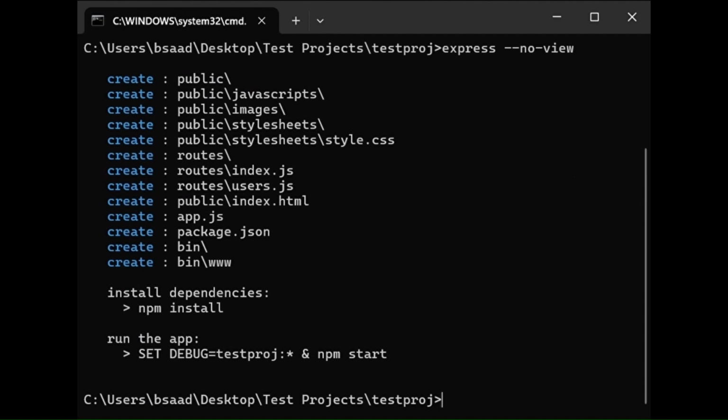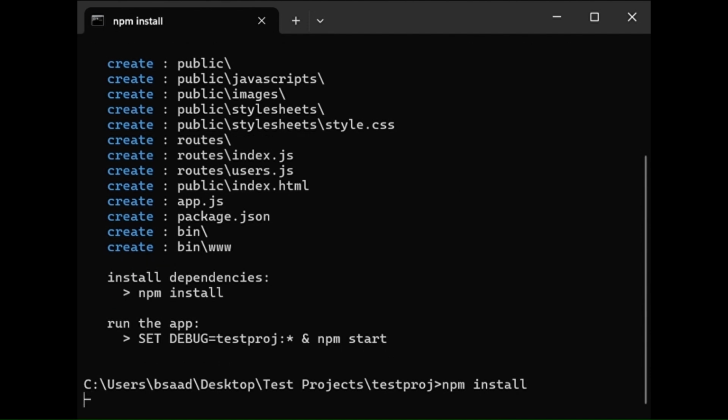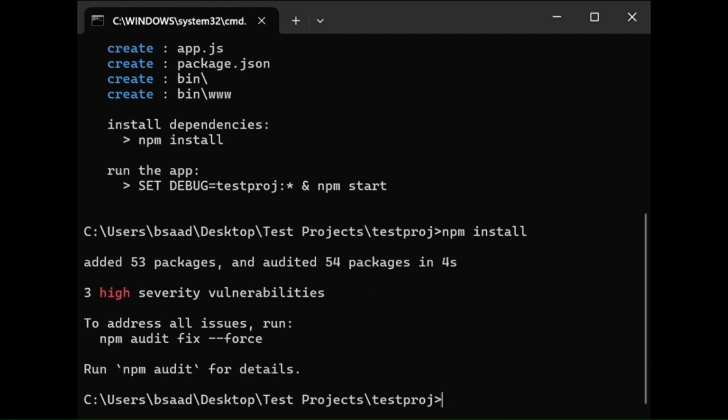Now we need to install the dependencies by executing npm install here. If there are any vulnerabilities or breaking changes, what you can do here is to call npm audit fix. That will allow you to resolve all those vulnerabilities.